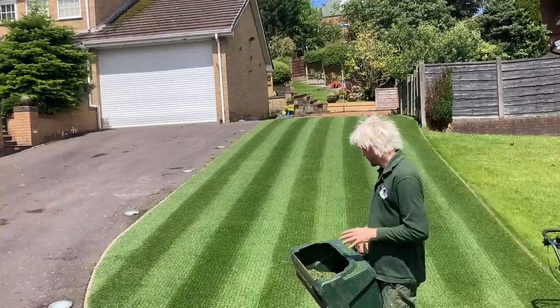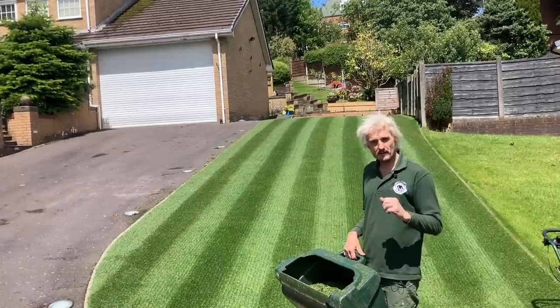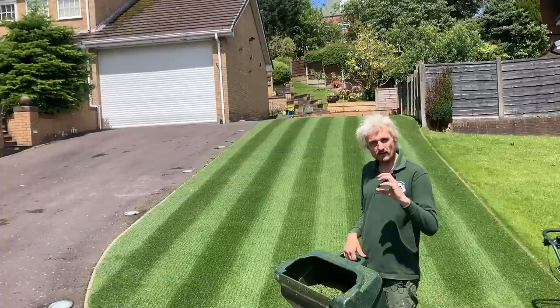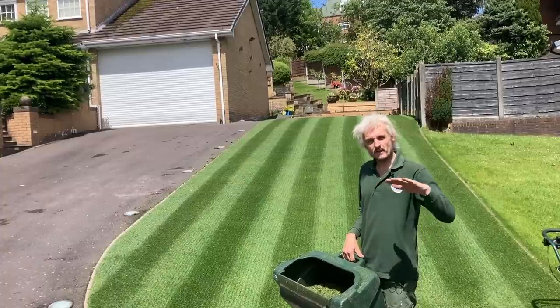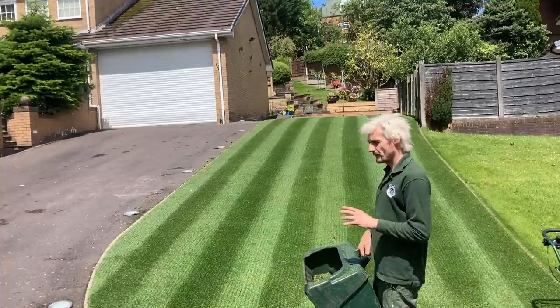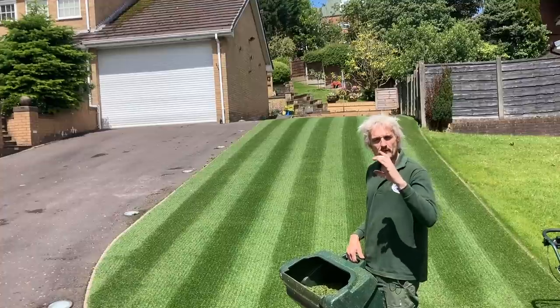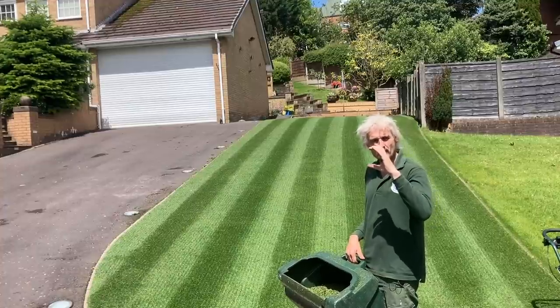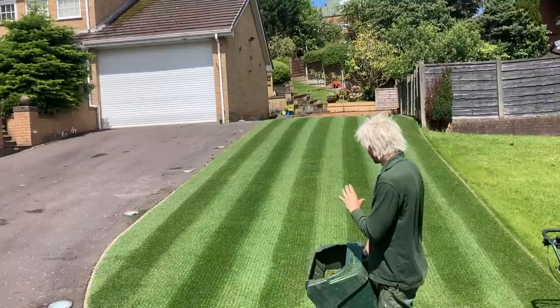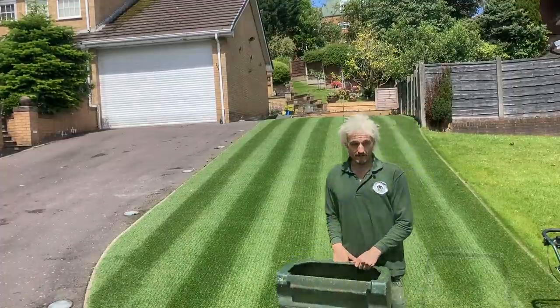So because of that, I'll go on with the rotary again, and then we'll go on with the cylinder. Because we've verticut it, we've lifted those grass edges up as well, which are going to be nice and easy to cut. Last time we also wanted to get rid of the grass that was going into reproductive mode and getting the seed shoots on, so hopefully we've got rid of all those. If we haven't, they're stood up on end and the rotary can nip those. Let's get on with it.